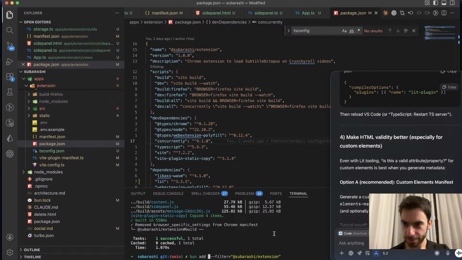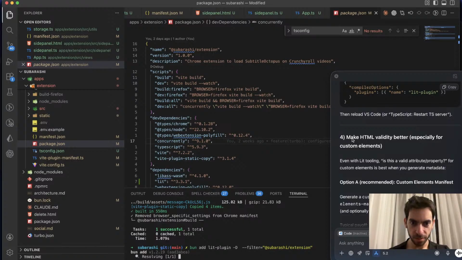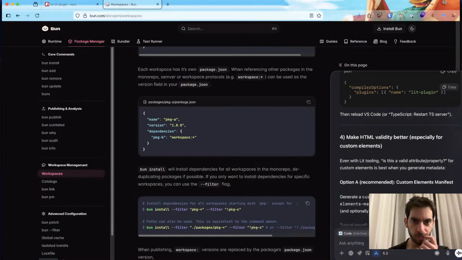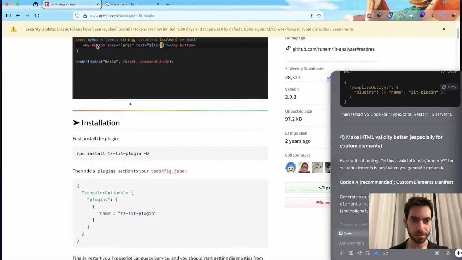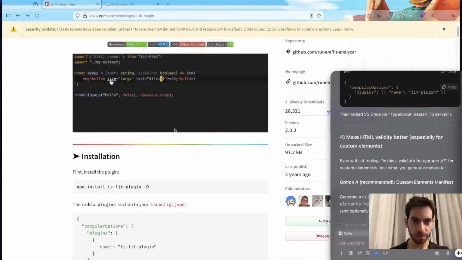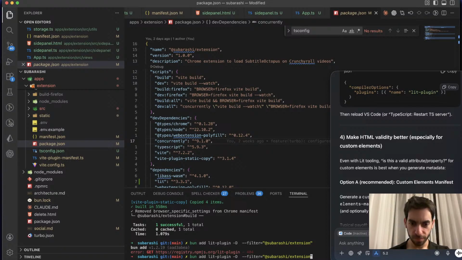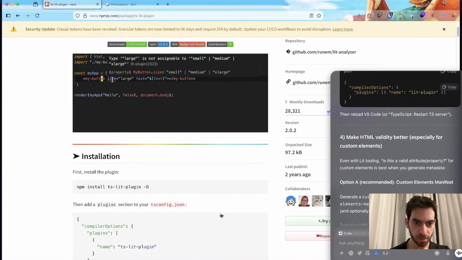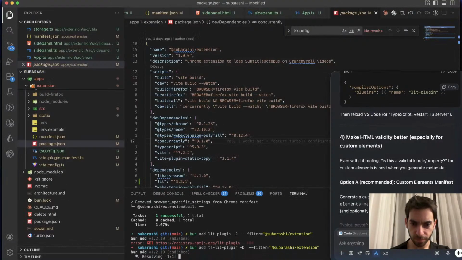I'm gonna add ts-lit-plugin. Okay. Come back here. I'm gonna say ts-lit-plugin. So now it should actually install the lit TS plugin.